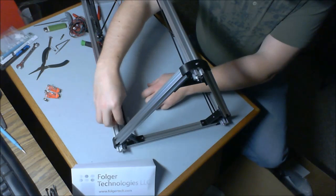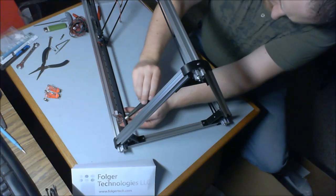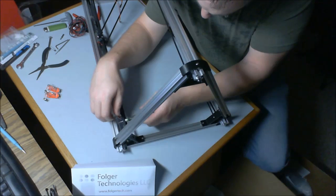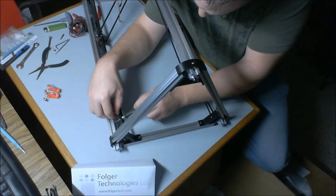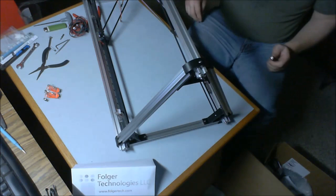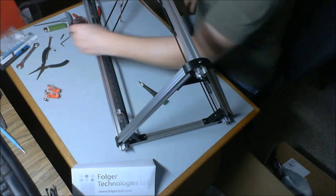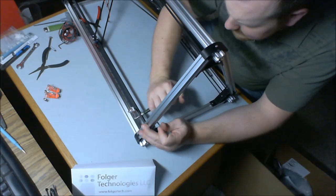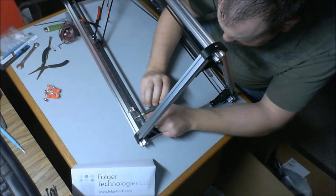Gonna put our T-nut in like so and tighten it down. Now, in a perfect world, it would engage. Yeah, it sort of did. But I like to make sure that those T-nuts turn a whole 180 degrees before I cinch it down. So I'm going to back this thing up a little bit and just make sure that that T-nut totally is engaged.